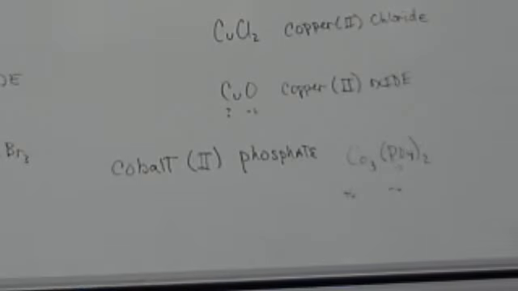How do we know phosphate was -3? Because you memorized it. It's a polyatomic ion, and you memorized that it was -3 when you made your flashcards. Gotcha. How are we getting 2 for copper?